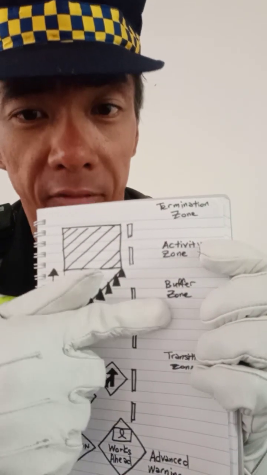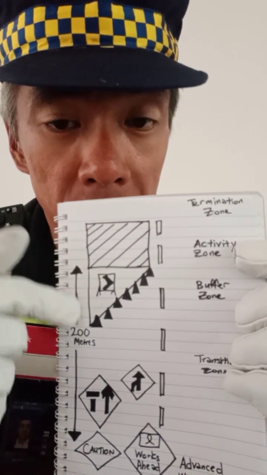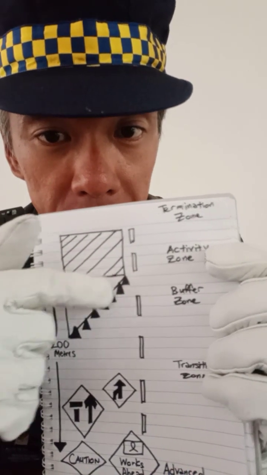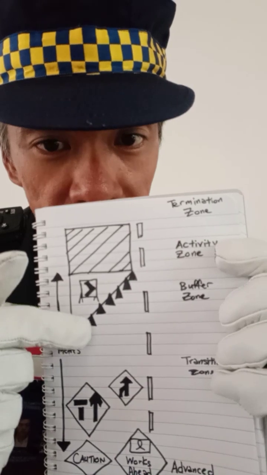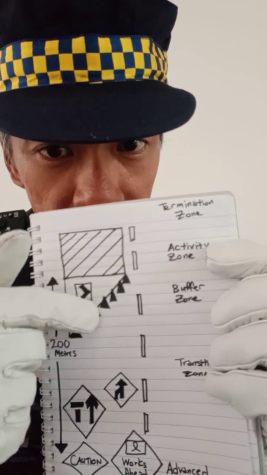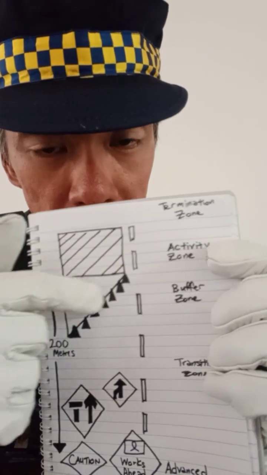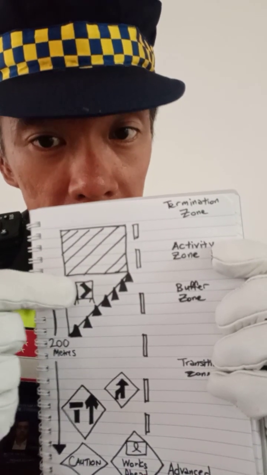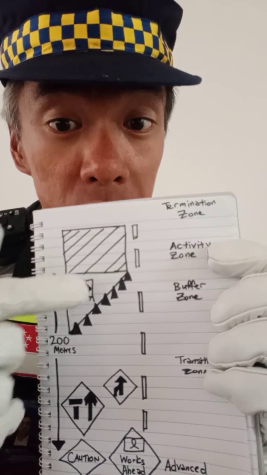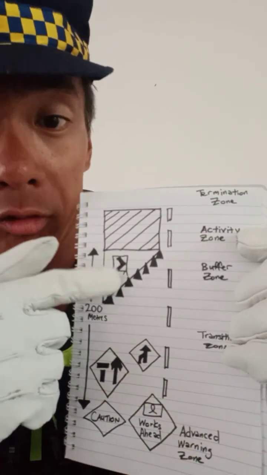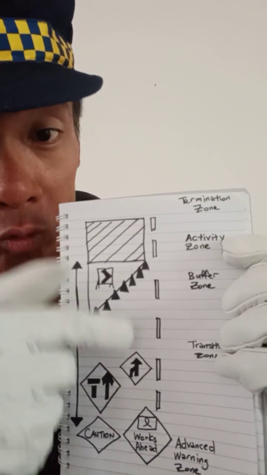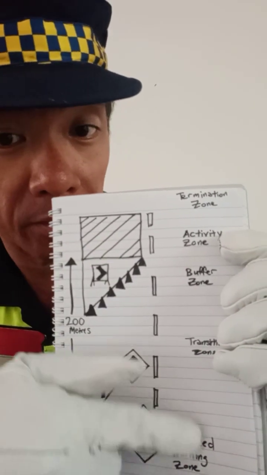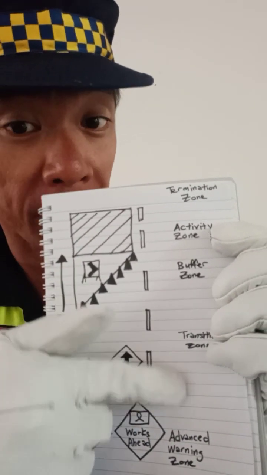Okay, after that, then you have what we call a buffer zone. This is a buffer zone. Whenever we close the road now, we will put up this thing. It's like a triangle, you see, with all these traffic cones with double reflectors. This sign is to tell you to divert to the right, to keep to the right. Because the lane closure is on the left, obstruction is on the left, so the open lane is on the right. This is to prompt you to keep to the right already. So transition zone, from here, after you see the advance warning, you transit, you plan your route early.